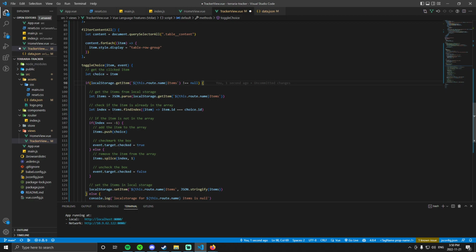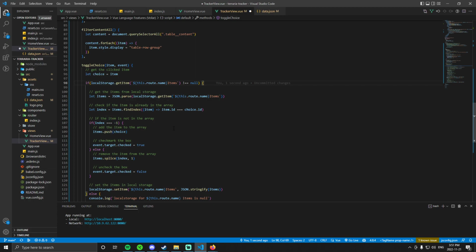It checks within the items array if the clicked item exists based on the ID. So if the ID of weapon 1 exists on an item and the choice ID is the same as the clicked checkbox, it sets the variable, so it looks for it in the array.